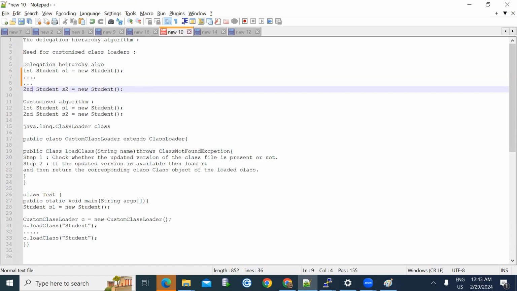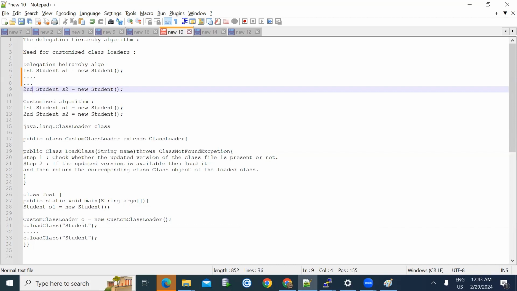If it is there inside the memory area of the JVM, then it will be used throughout the life cycle of the program. And if it is not available, then it will be loaded for the very first time. After this first line has been executed, the Student.class file, say for instance, was initially not present in the memory area and is now present after loading by the class loader subsystem.